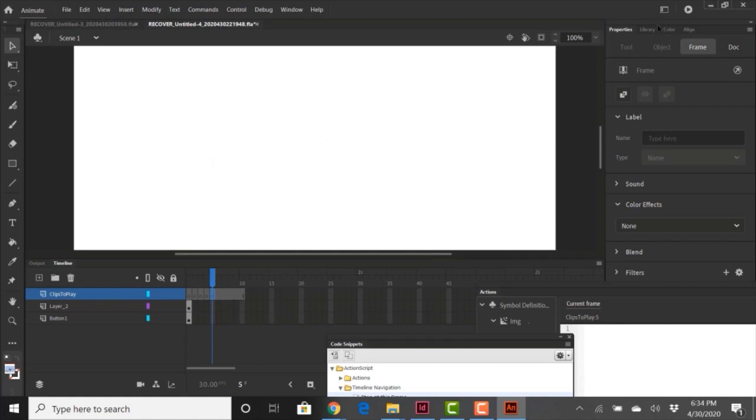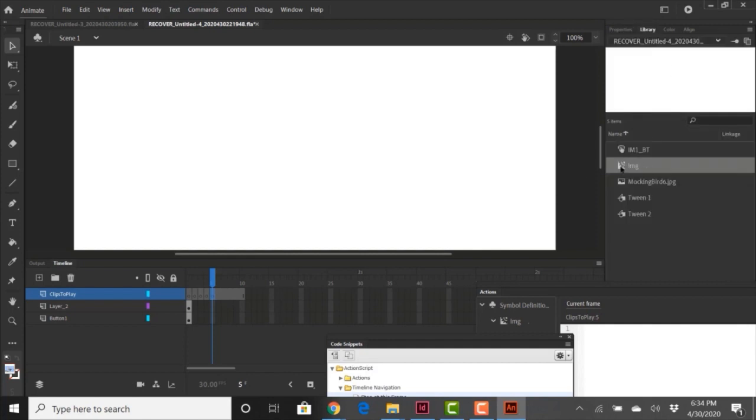And on frame 5, we'll go to our library and we will bring in our movie clip. And we can see it because it's there, but we won't see the image until it plays.